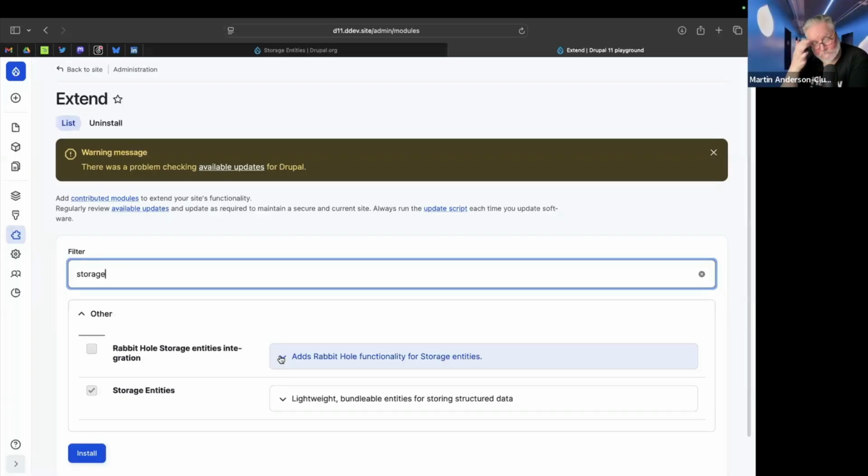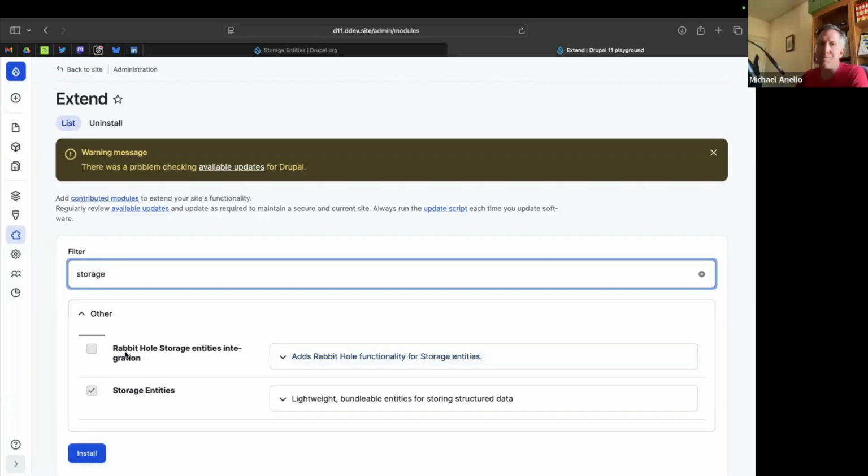So by default, does this mean that there will be a URL for every storage entity? Like if I create a restaurant menu item, is there going to be a URL where that's accessible without Rabbit Hole installed?